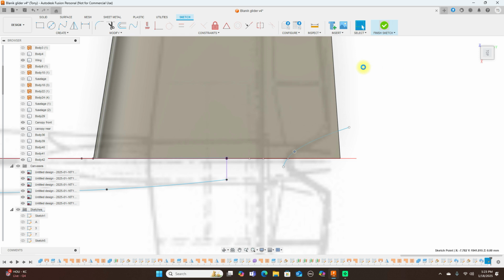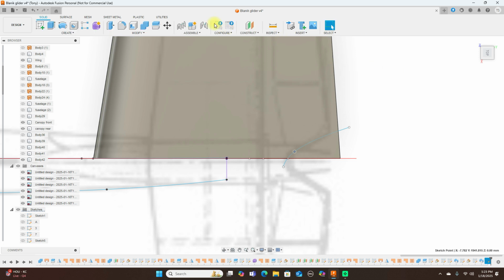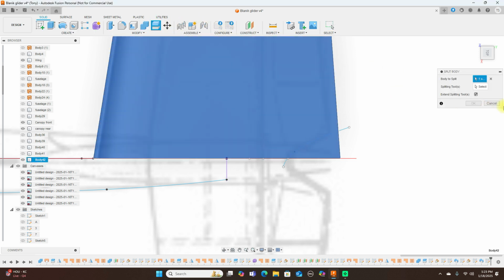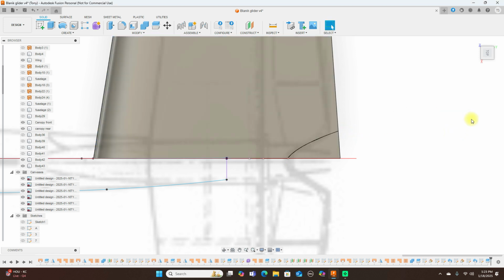Finish sketch. And split body. This is the body to split. This is the splitting tool. Click OK. And this piece here, we can remove it.